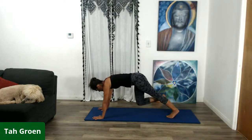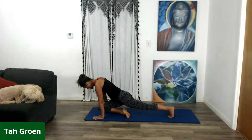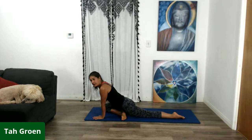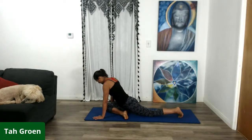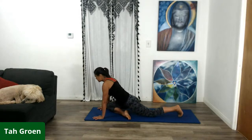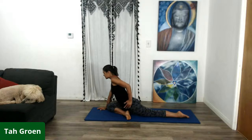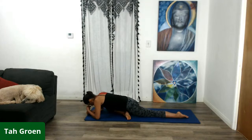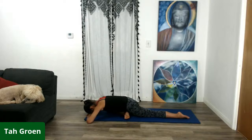Coming in with that right knee. Let's do the right leg first. So you're sliding that right knee up between your thumbs on the ground. And you're in your pigeon. So extra support if your right hip is high. You can always put a block or a towel underneath that right hip. And then mount yourself forward. Left hip sort of drops down. And supporting yourself. You can start with elbows, start with head, or go all the way down just to rest. Wow, very tight. Pigeon pose. We'll take about 8 breaths in this posture.